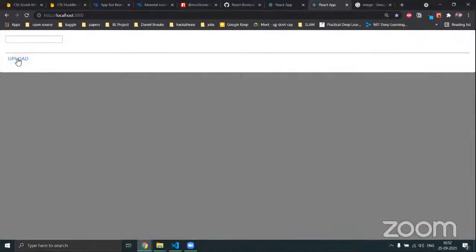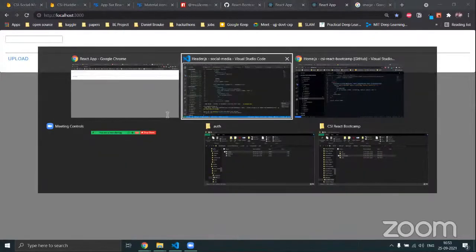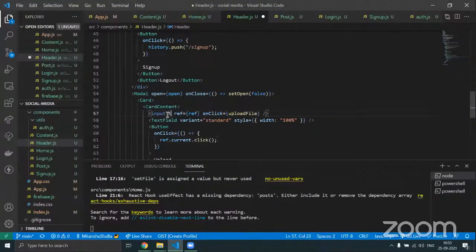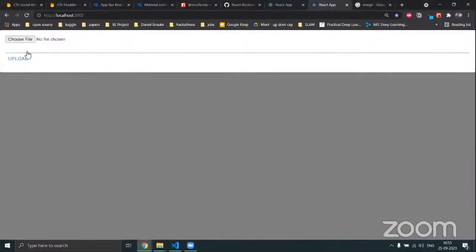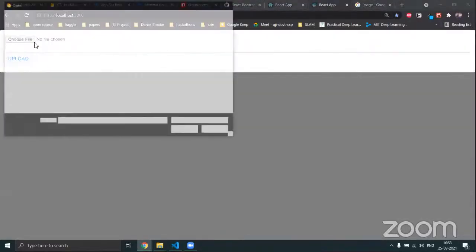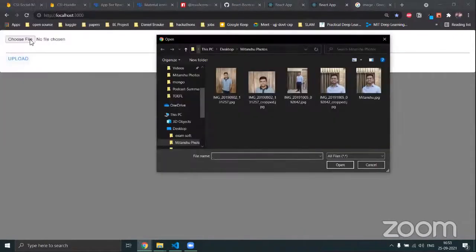I'll show what happens. When I click on the upload button, I need to put type equal to file on the input. So when I click on this button, it will be as if I'm clicking on this input field.